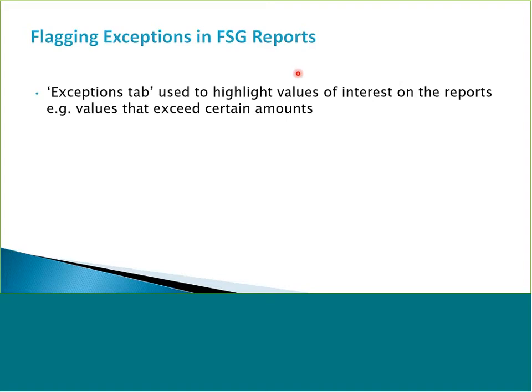Okay, and how do you do it? You use the exceptions tab on your column set when you're designing your column set, and that way you can give conditions to Oracle, like if a certain figure is below this amount, you should highlight it, and you can specify what kind of mark you want to highlight that particular figure.